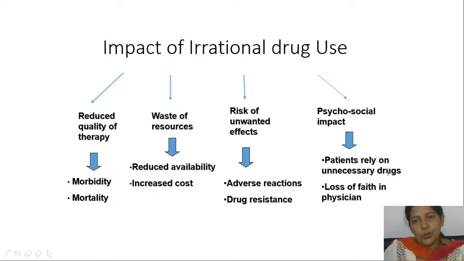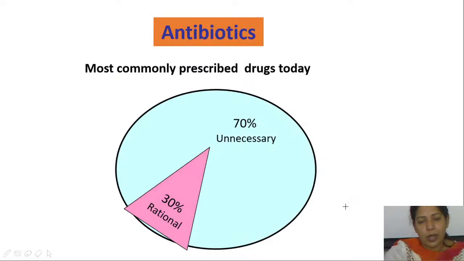seen because patients come to you with an expectation that you would prescribe something. If you send back the patient without any drug but with only counseling, the patient may not come back to you. So the patient expectations are more, and especially in private practice, you need to fulfill those expectations also. So the balance has to be struck for such conditions. But if the patient is not treated, the patient would lose faith in the physician and will not come back. So these are the psychosocial impacts of irrational prescribing.